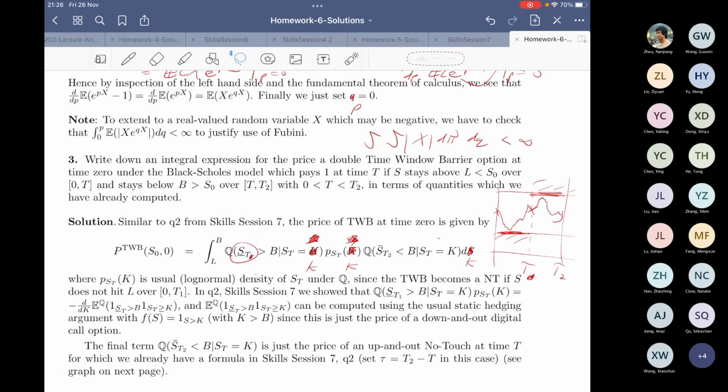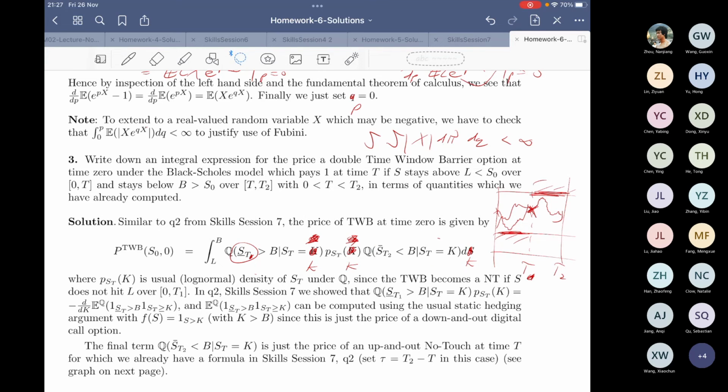The only other thing we need to talk about is the final term. So what are we doing here? We first condition on where we end up at this time, and we're using the dummy variable K to represent where we end up. K isn't really a strike variable; it's just a dummy variable. We then condition on where you are along this line: what's the probability that you steer clear of the barrier, or that the minimum does not hit the barrier, given that we end up at this point? That's what we've computed here. But then finally, even when you're here, you're interested in the probability that you don't hit this barrier. So we simply need to multiply what we already have by this final bit here.